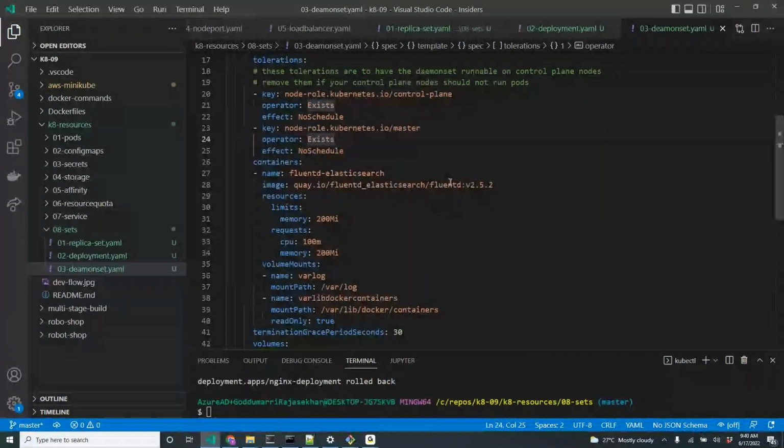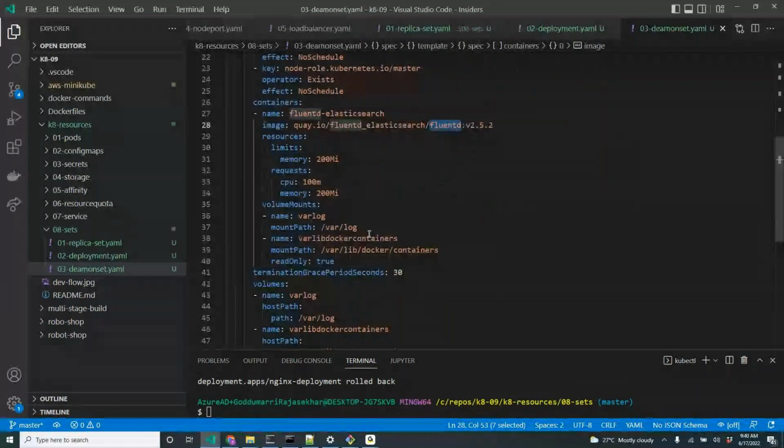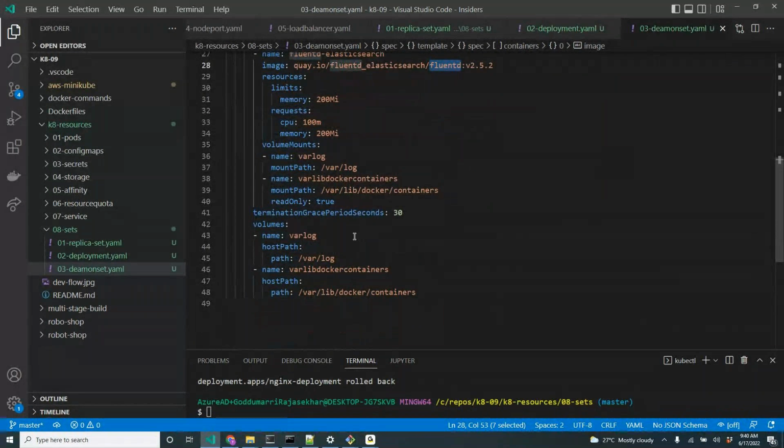And then this is the one. FluentD is to collect the logs from your nodes actually. And then this is where it gets the logs of your Docker containers.